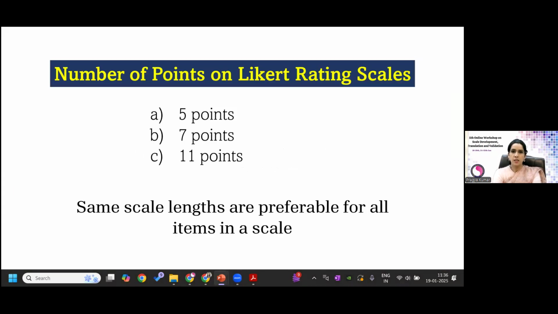So coming to the Likert scale, like I said, if you talk about the odd number Likert scale, you can have 5 point, 7 point or 11 point. So Nancy, did you get your answer? What should be the type of response format for your items, which you were asking yesterday? I guess you were asking.